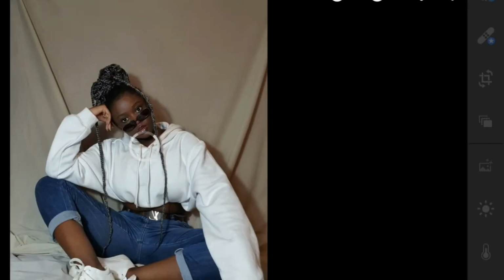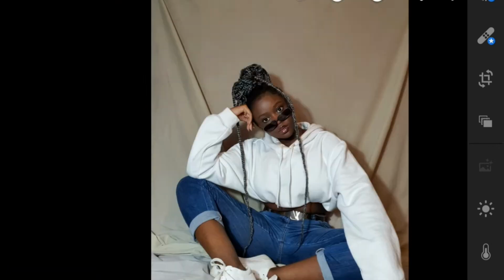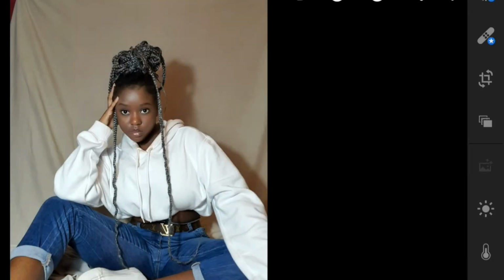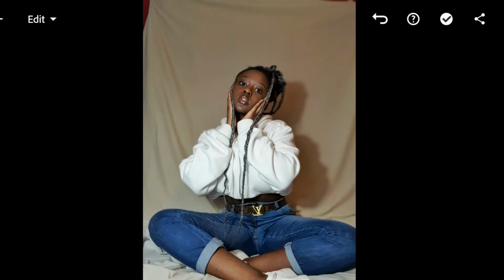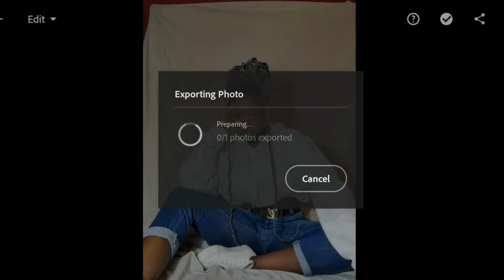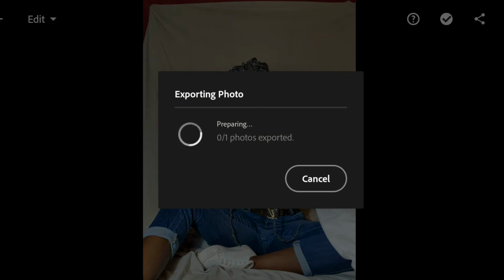I'm not going to crop any images on this platform specifically because I don't like the way that it crops. So we're just going to autofill it and move on. Immediately after autofilling, I need to save all these pictures. So I'm just going to save them, and after saving them from here, we're going to move forward and go on to VSCO.